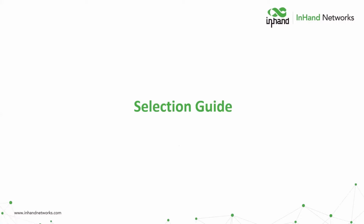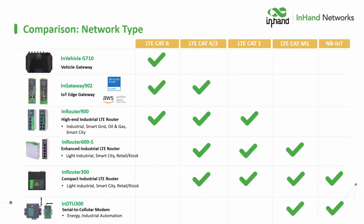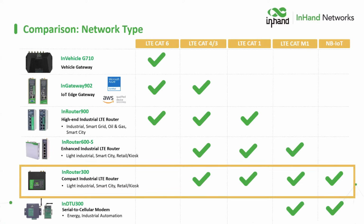Okay, now with the selection guides, I would like to show you the comparison between IR300 and some other InHand models. On this chart, you can see the comparison of network types supported from our high-end gateways to mainstream routers and to the basic modems. I think it's fair to say that IR300 covers the widest range of cellular network types. Based on the project requirements, customers using IR300 can choose accordingly from high-speed LTE CAT4 network to low-speed narrowband network.